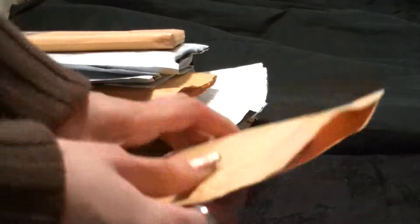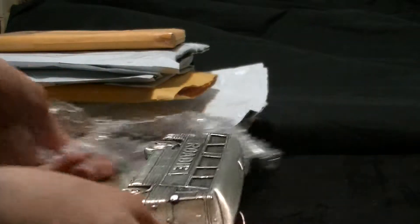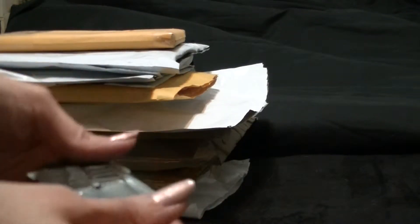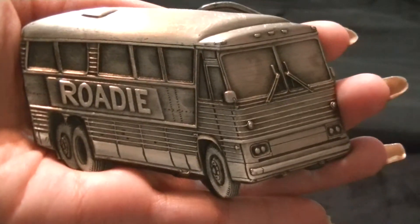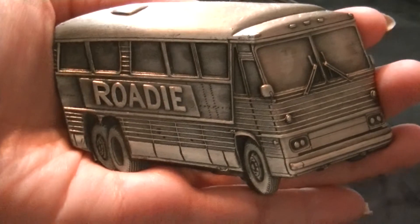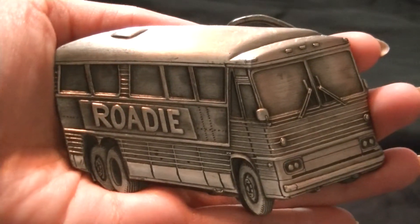Moving over to the envelopes, this first one is just a random item I got off eBay. But if you do get this reference, then you're just totally awesome. It's packed fairly well. I do see just a few marks from use. Obviously this is old, but this is a vintage 1978 belt buckle. If you get that reference, you are just totally awesome.